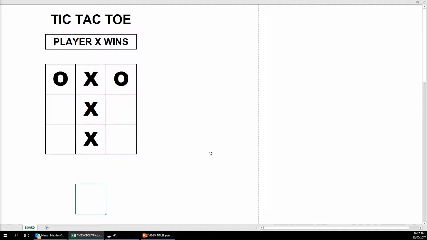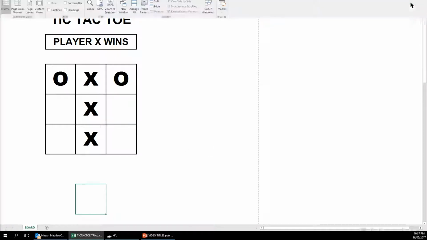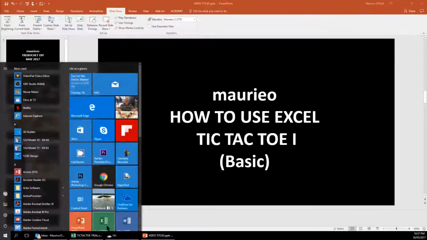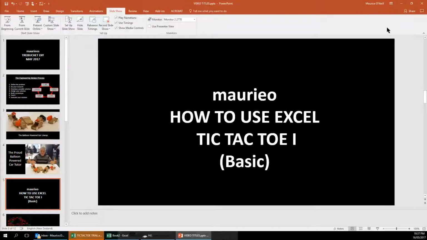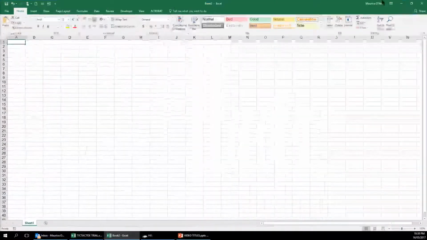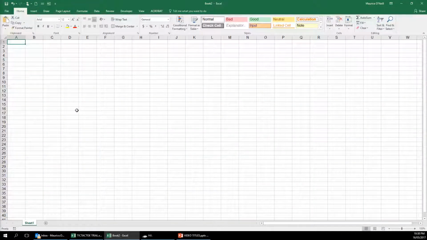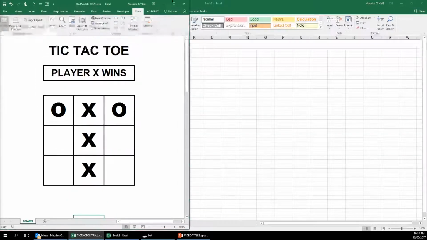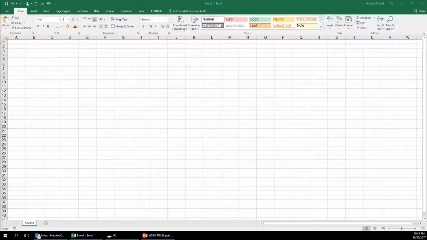Okay, so let's just drop that one out of the picture there like that, and I'm going to just open perhaps a new version of the Excel here, this one here, and we're going to start from scratch with the Excel version here. I'm just going to drop this version over to my second screen, so I can use it for reference, have a look at it, and what have you. So yeah, now let's get started.